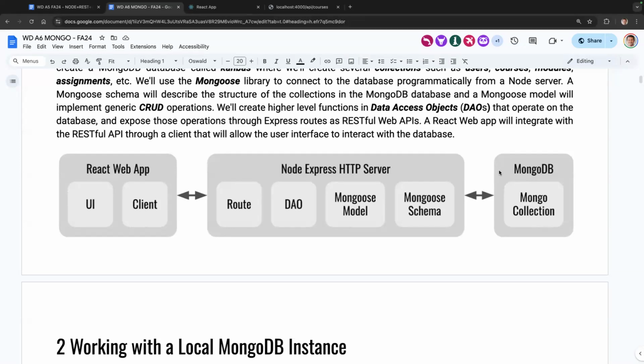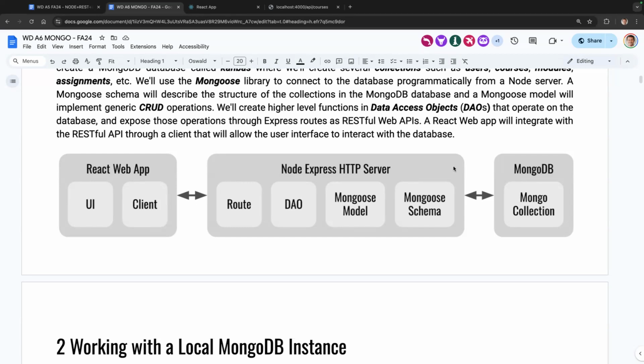Obviously, when we implement this locally on our machine, all of these processes are running on our laptop, on our computer, so they're all running on the same IP address. But when this gets deployed remotely, this will be running on Netlify, this is going to be running on Heroku or render.com. The database, for development purposes, is going to be running locally on our machine. But when it gets deployed remotely, it's going to be running somewhere in Mongo Atlas, in a service that Mongo as a company provides as a service.